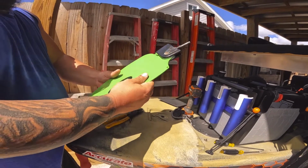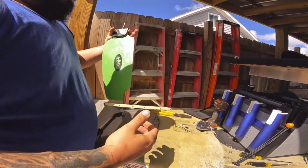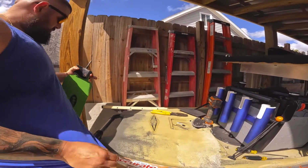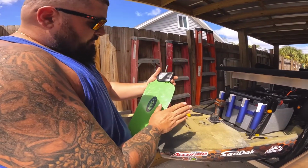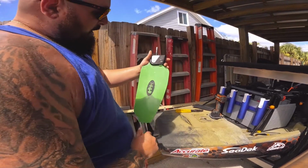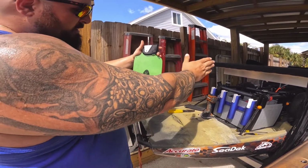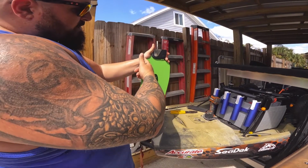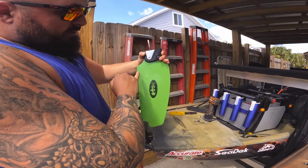So now we're going to go and stick it back through the bottom and put the pin in and see how that works out. Alright, so just like with the rudder inside this assembly, you want to make sure that this is lined up correctly, and you basically want the round side of the rudder facing the front of the kayak and the flat side facing the back of the kayak. One also thing that'll give it away is this little hole here for the rope.